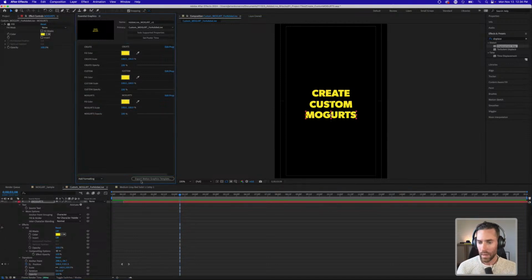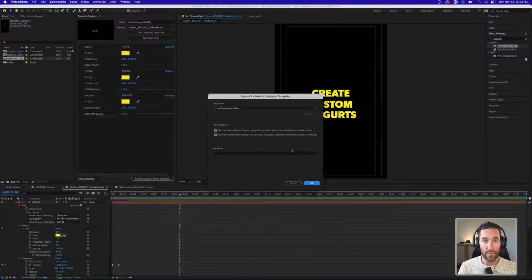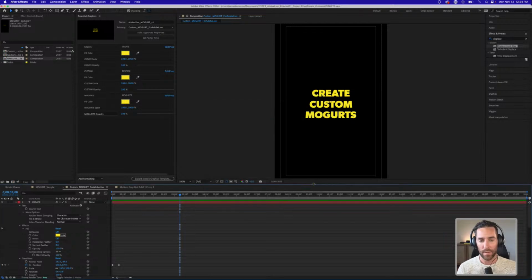All right. Now, all you're going to do here is export motion graphics template. Easy as that. Come in here, obviously save the project first, make sure that that happens. Okay. And then you can come in here to this destinations folder. I always save it to the local templates folder because that's where all of the MOGRTs are already set inside Premiere. But if you didn't want to, you can save it to your libraries. You can save a whole folder of your own MOGRTs. Have at it. Have fun. You can add keywords, but we're just going to leave it blank. All right, press OK. Save this.